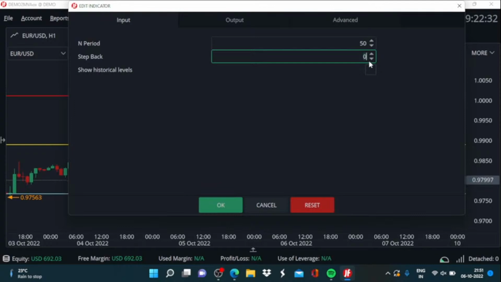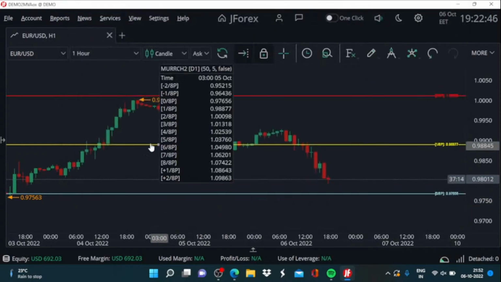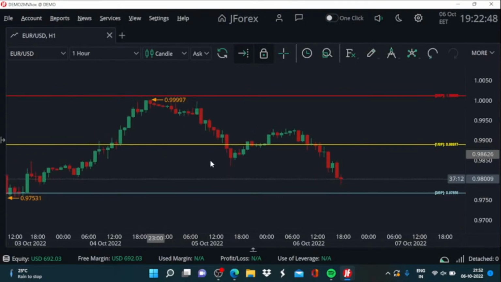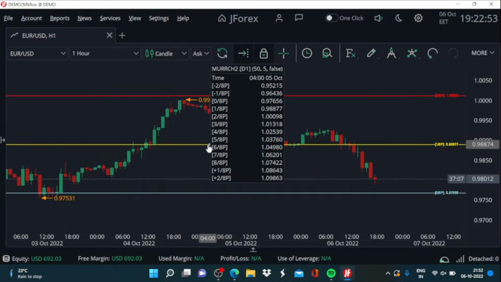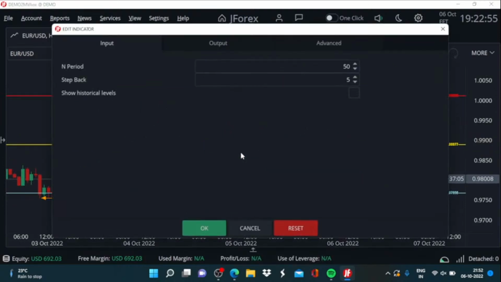Suppose you want to rely only on the data prior to the last week, if you want to completely leave out the last 5 days' worth of price data, then you can do that as well. So here there will be a slight change depending on how you have done the calculation. All right, now I will revert it back to 0.